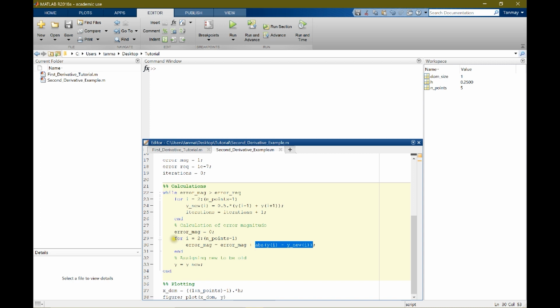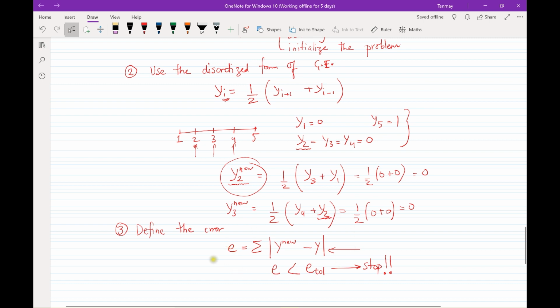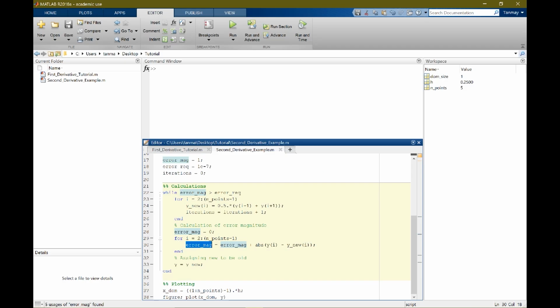In C programming, this is called recursive programming. And you can do it in multiple ways, but this is the way I have been typically doing it over the years, and it always works. There is no doubt that it wouldn't work for you. And once we calculate that, we get this particular total summation, that is E. So this defines your error magnitude.